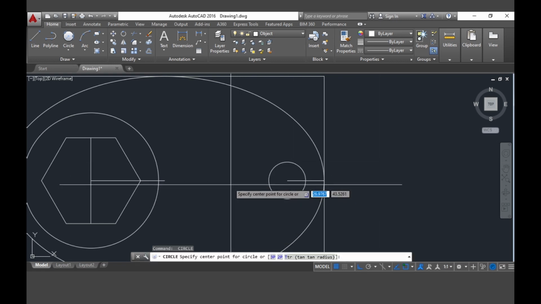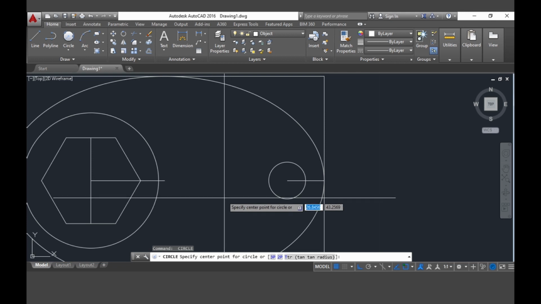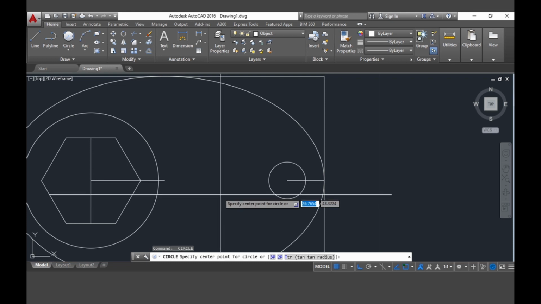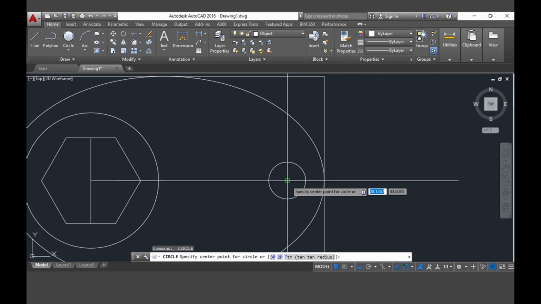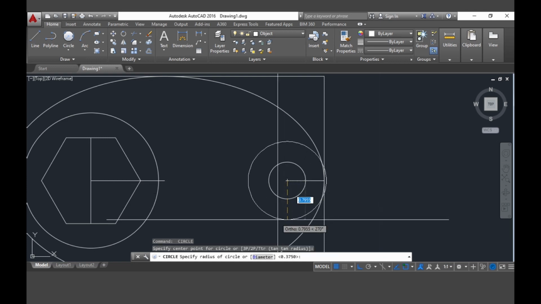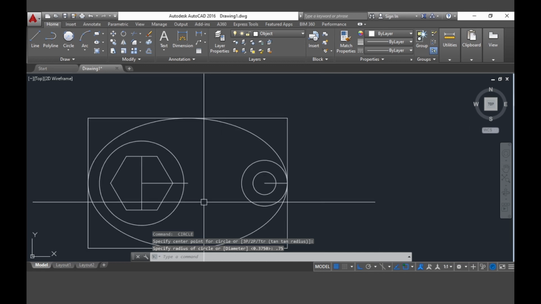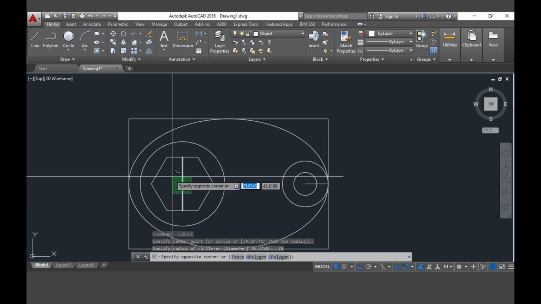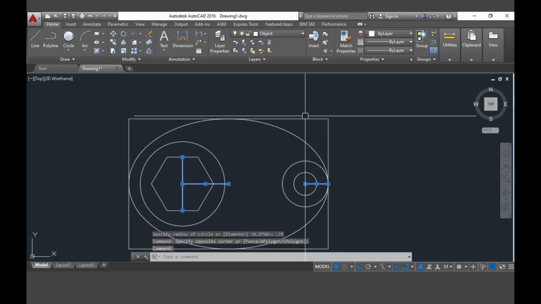Again, a circle, but this time the 0.75 should signify the radius of our circle. Type in 0.75 and press enter. Now we can delete all our reference lines and objects.